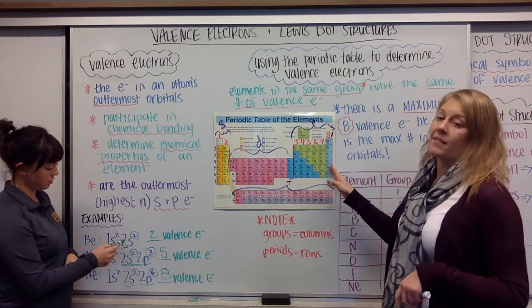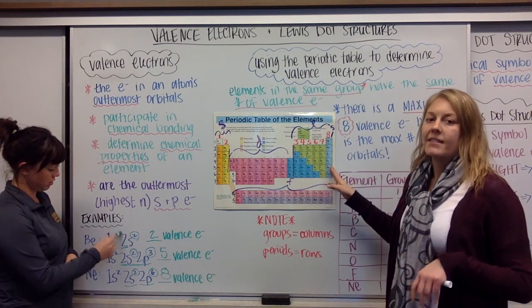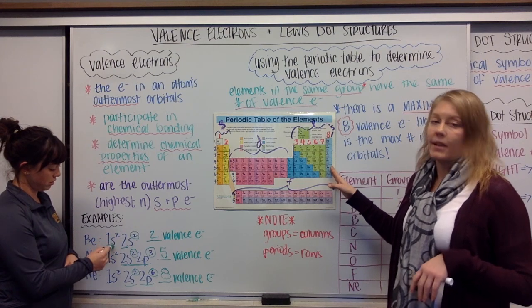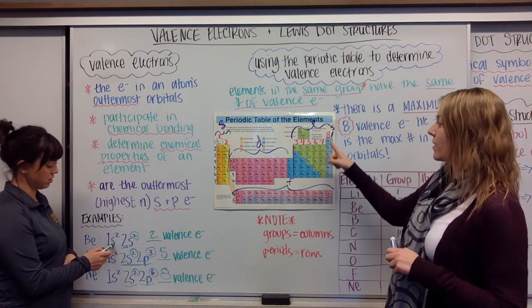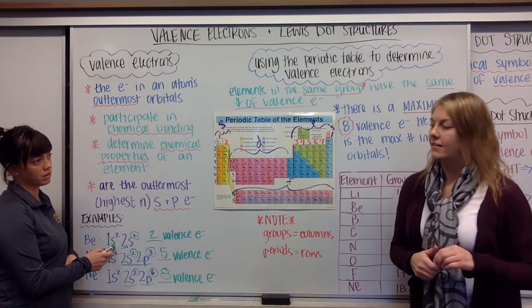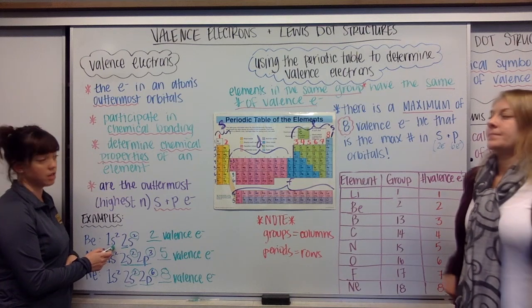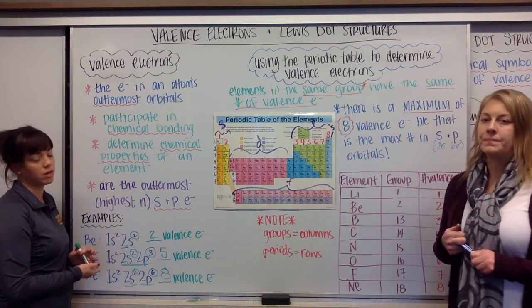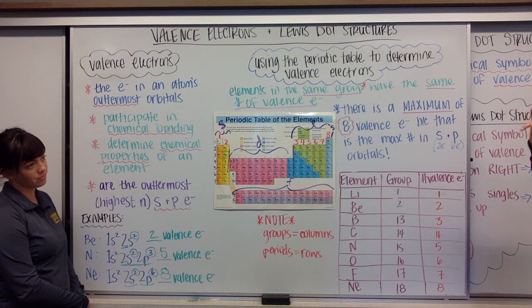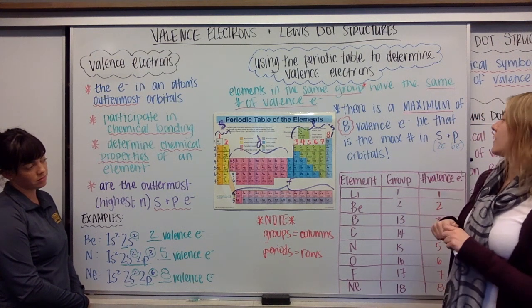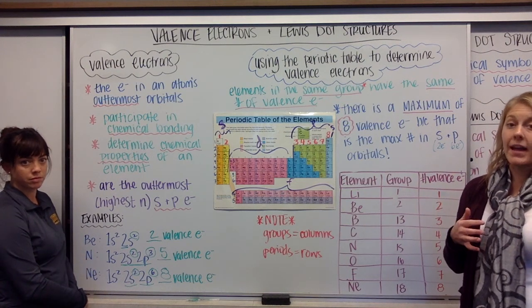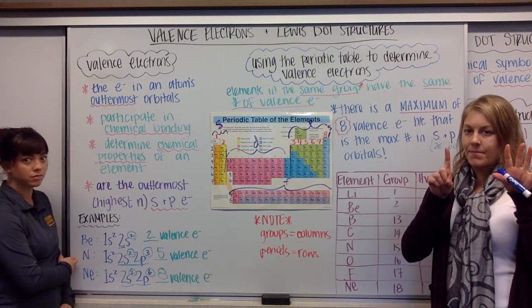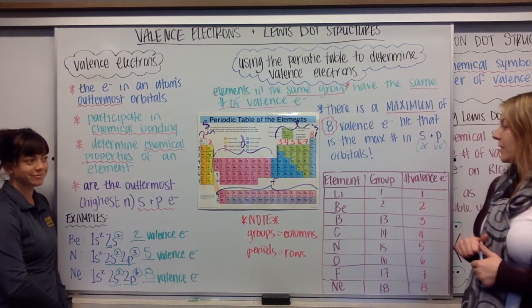The reason it's over here is because it has the properties of the noble gases, since its outer valence shell is full and happy with just 2 electrons. So it has the properties of these noble gases. And that's because it only has an s orbital. It doesn't have any p orbitals. Right. So there's a maximum of 8 valence electrons, because that's the max number that can fit in an s and a p orbital. So 2 in the s, 6 in the p, that's a total of 8 valence electrons.